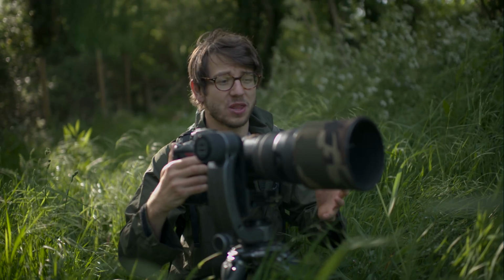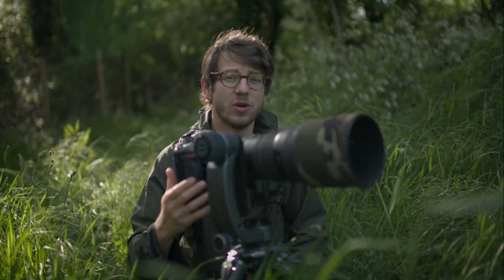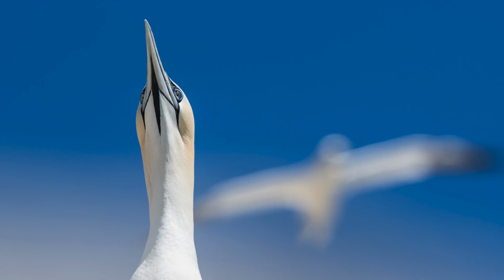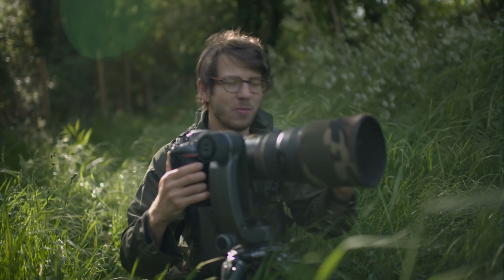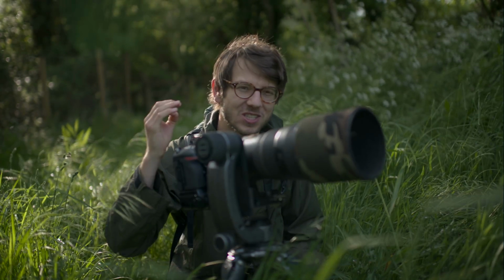And of course, the other thing is that when you want to make images for clients, you really do want to have the absolute best lenses to give you that critical sharpness and also to make the best of those new and modern cameras. And every time that I use the 300mm, it just reminds me of why I spent the money, because the images that come out of it are just cracking.